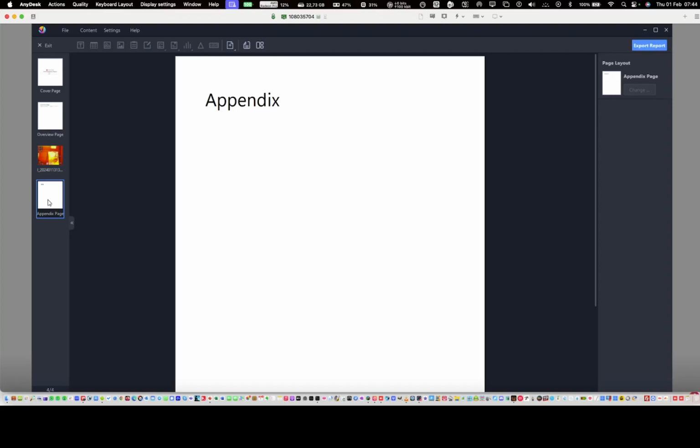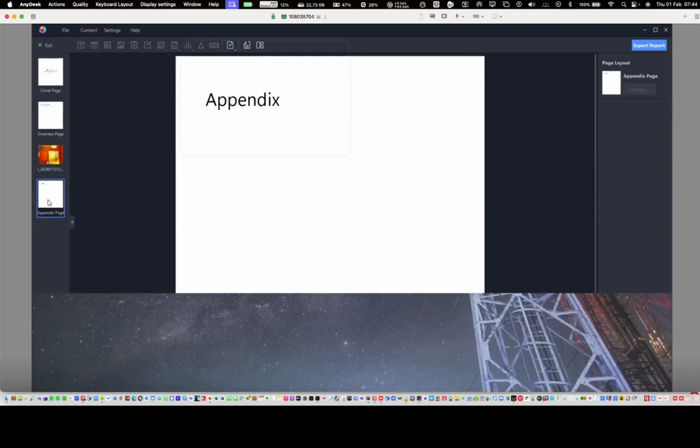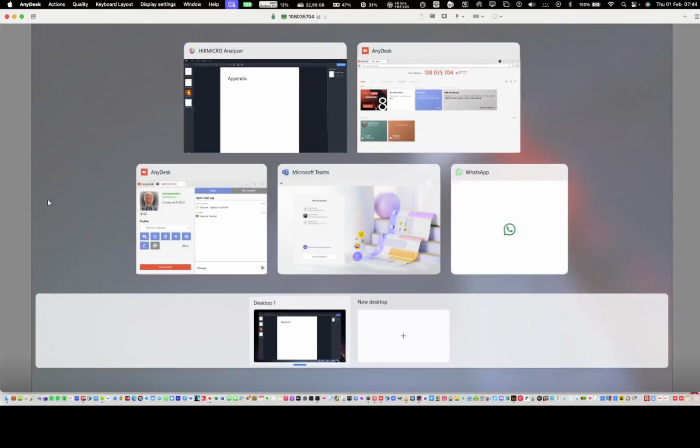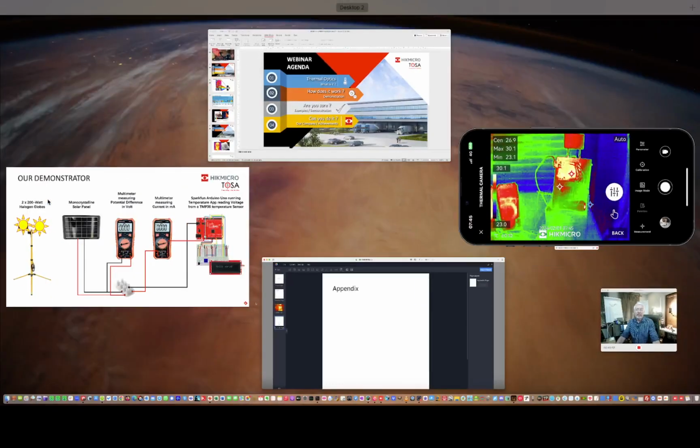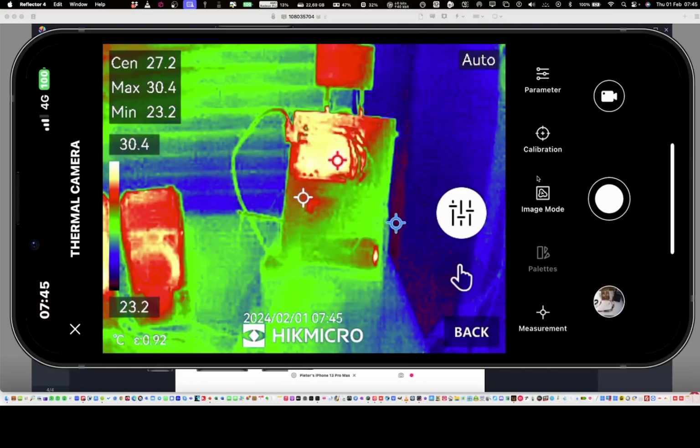Now this feature I'm going to show you in a moment is also available straight off the phone that's connected via the hotspot to the unit. So let's just quickly switch back to the phone. This of course is the phone showing the image of what we are seeing on the thermal camera.